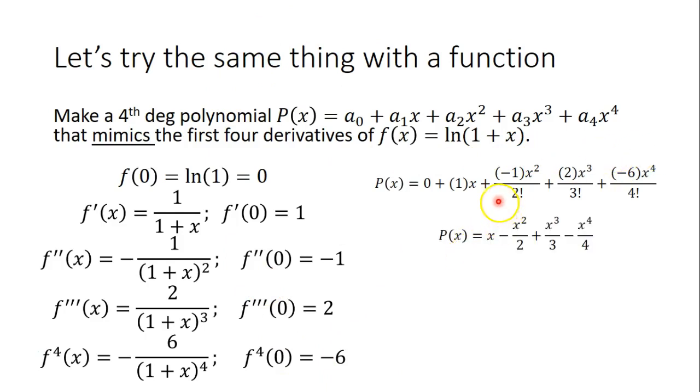So now, we can do some algebra here. Negative 1 over 2 factorial, that's negative 1/2. 2 over 3 factorial, remember 3 factorial is 3 times 2 times 1. The 2's cancel, so it's just a 3 on the bottom. 4 factorial is 4 times 3 times 2 times 1. 3 times 2 is 6, so those actually cancel out. All I'm left with on the bottom is 4.